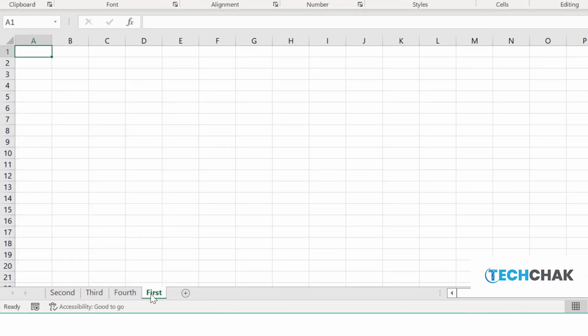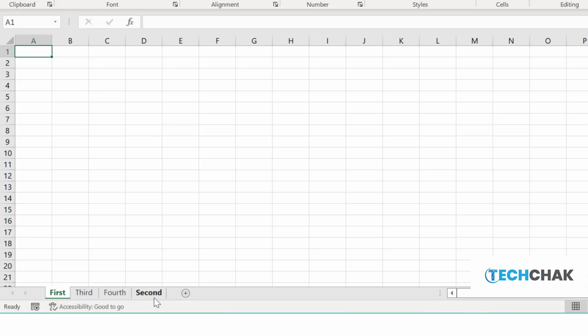Now the second way I can do this, which is the easiest, is to click on the sheet. Now you can see that black arrow showing, like an angle. I can now drag and move. You can see it's moving. So I can take the second and put it here. This gives me that flexibility. I can also take the first and move it backward. So I can just move my sheet the way I want.